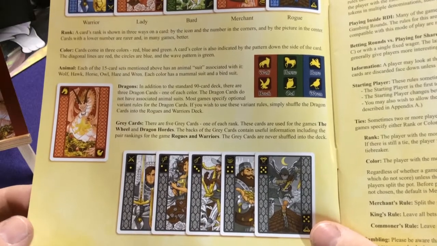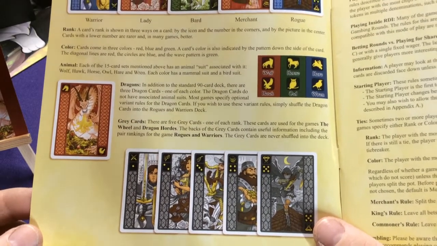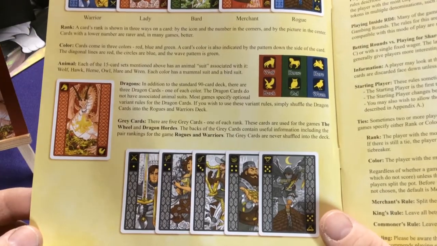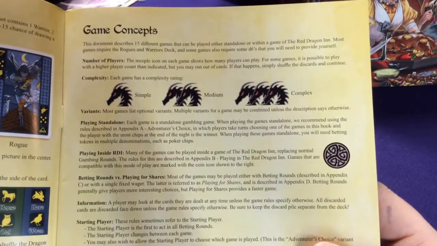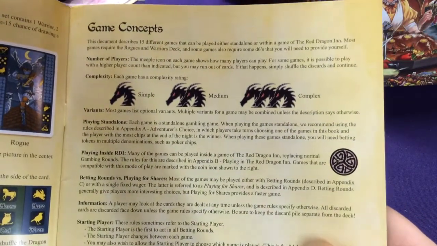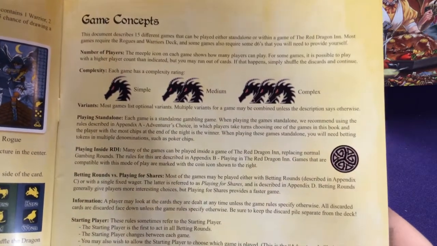The backs of the gray cards contain useful information, including pair rankings for the game Rogues and Warriors, and gray cards are never shuffled into the deck. So they're kind of like mini rule cards. Then game concepts. So 15 different games that can be played. It will specify how many players, how complex the game is.